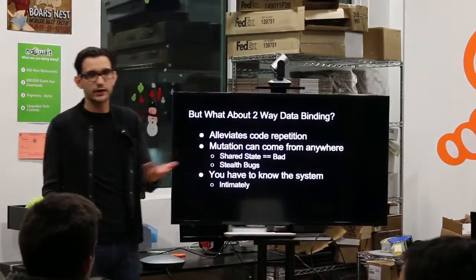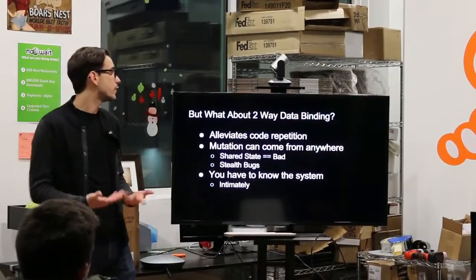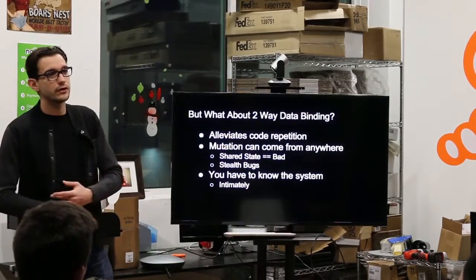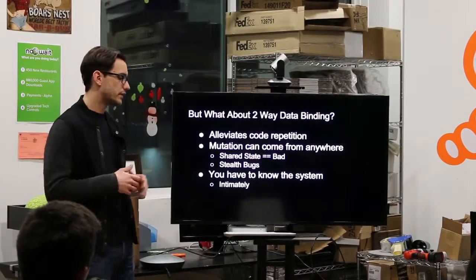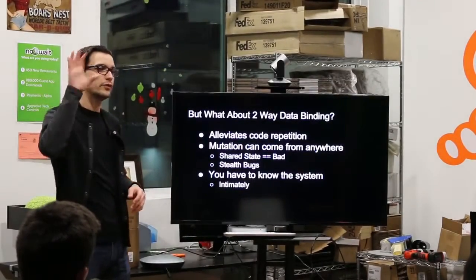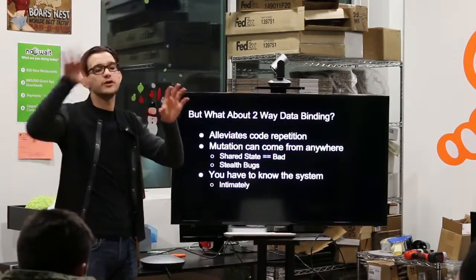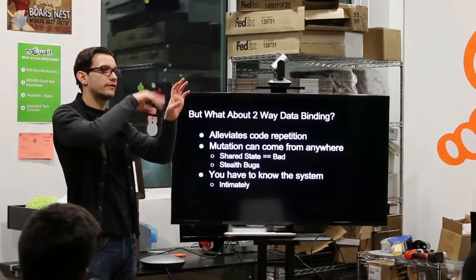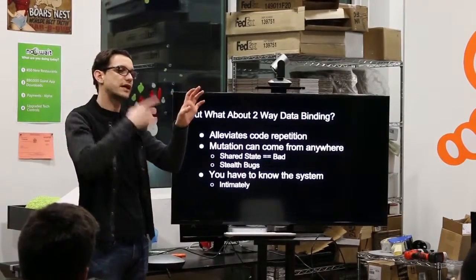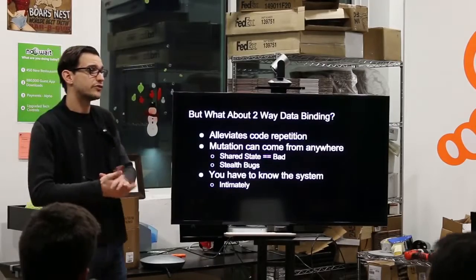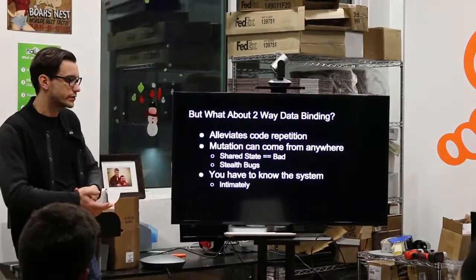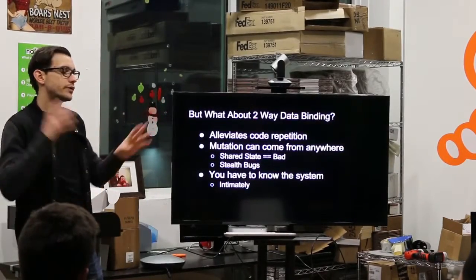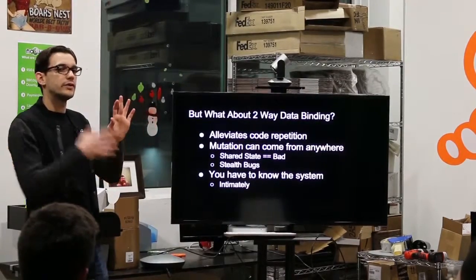If you're looking at this example, you might be asking why didn't I use two-way data binding? It does alleviate code repetition. But the problem is, now if I have my view here and it's got two-way data binding, let's say these are my user details and I have a user list, and I start changing the user details here, the name in the list is going to change. You're getting that side effect with that two-way data binding. That's bad because you're sharing state, and that's always a very bad thing to have in your application.